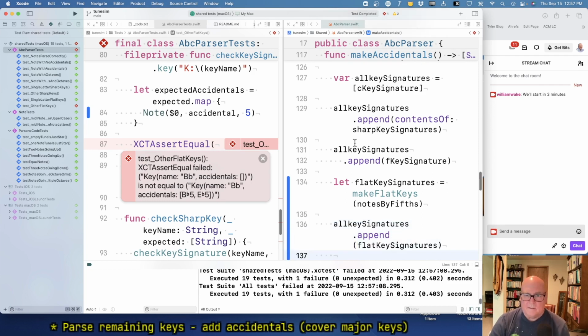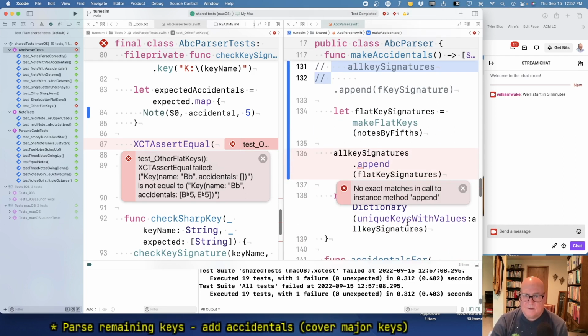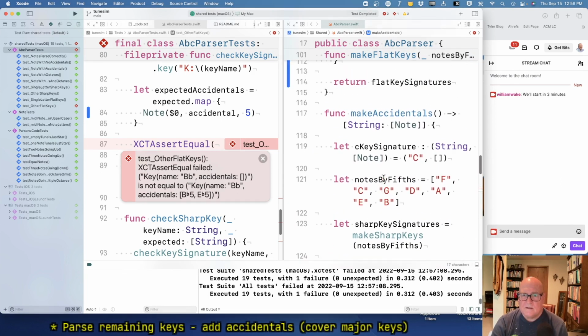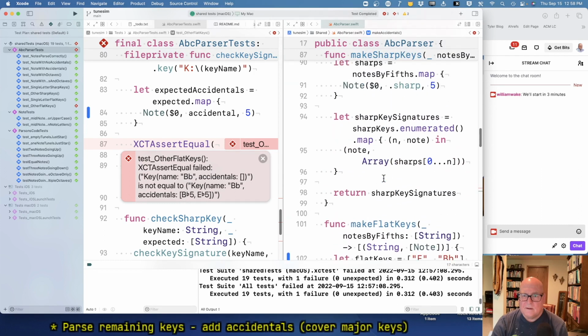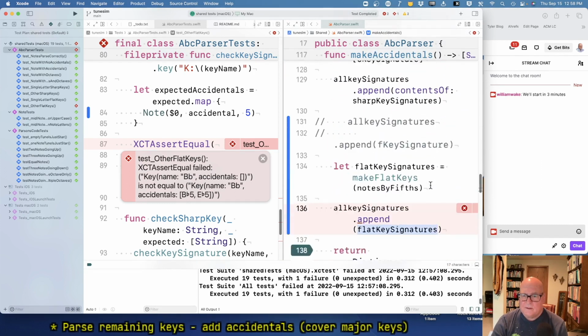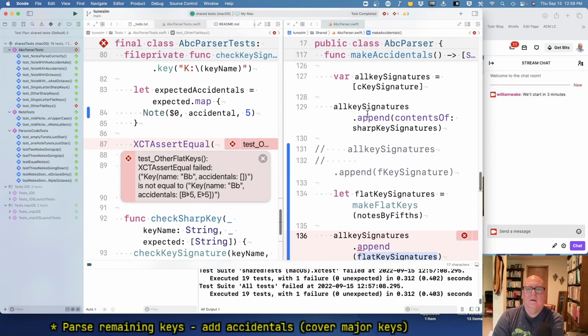Okay, and I've already got F in there, so I'm going to take this one out. And it should complain, nobody wants to use F key signature anymore. Whoops. No exact matches to append. Well, the signature should be the same. String note pairs, okay. Append, oh, contents of.